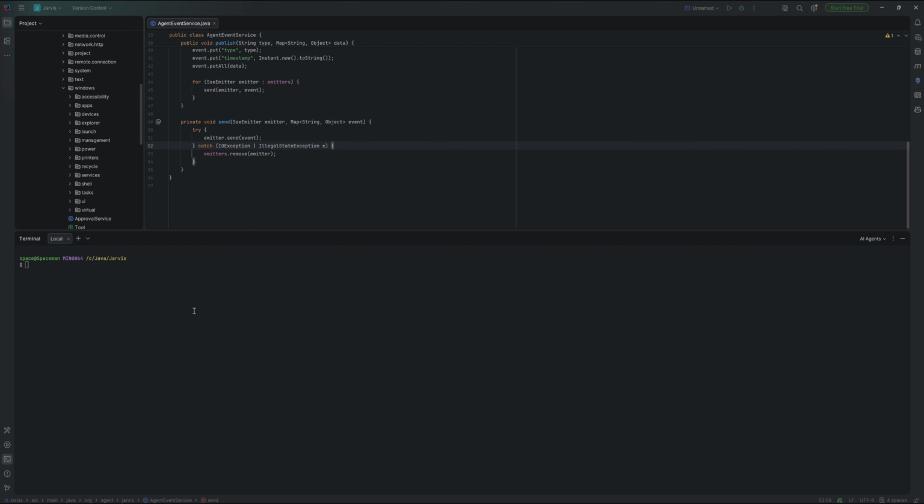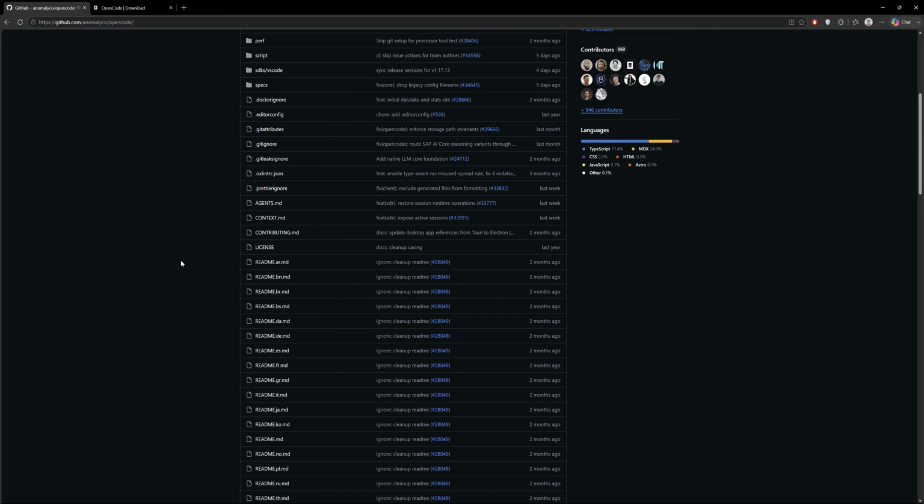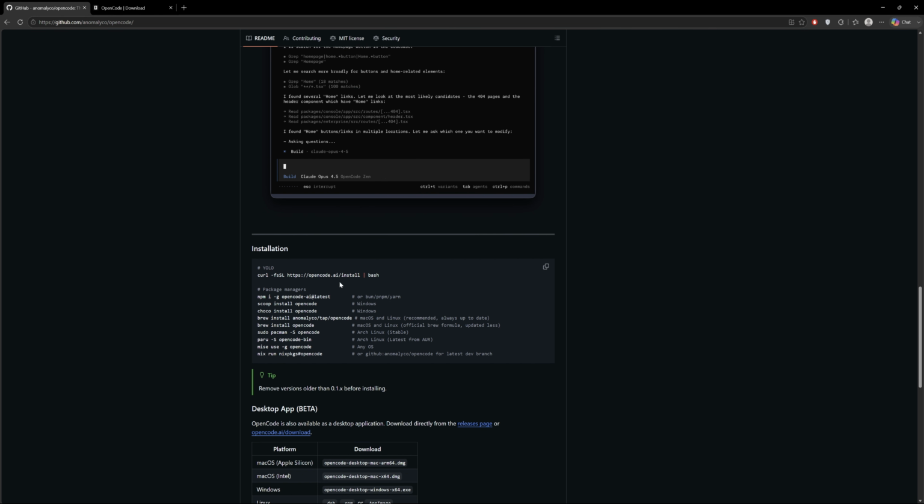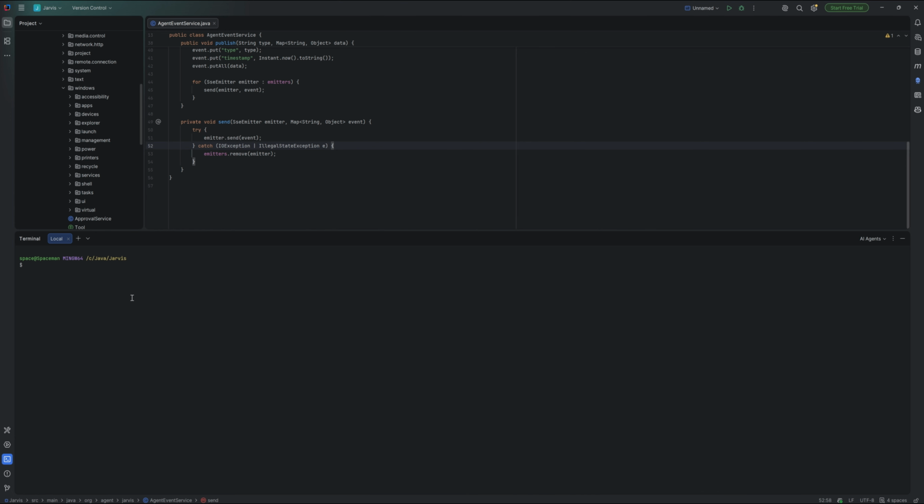You can open the terminal, and after you install OpenCode, which you can again find in this section, you can just jump to your IDE and write opencode auth login. Once you've done that, you have so many providers you can choose from.